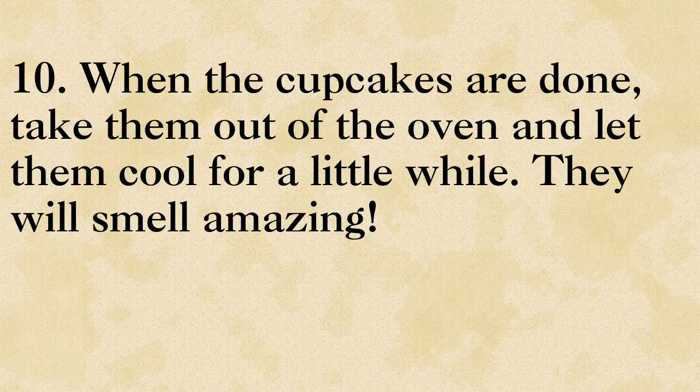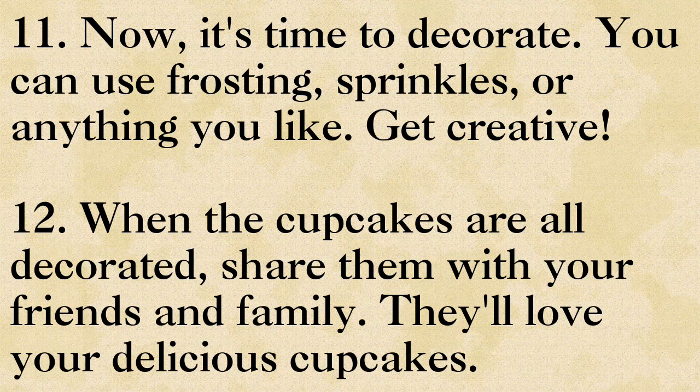10. When the cupcakes are done, take them out of the oven and let them cool for a little while. They will smell amazing. 11. Now, it's time to decorate. You can use frosting, sprinkles, or anything you like. Get creative. 12. When the cupcakes are all decorated, share them with your friends and family. They'll love your delicious cupcakes.